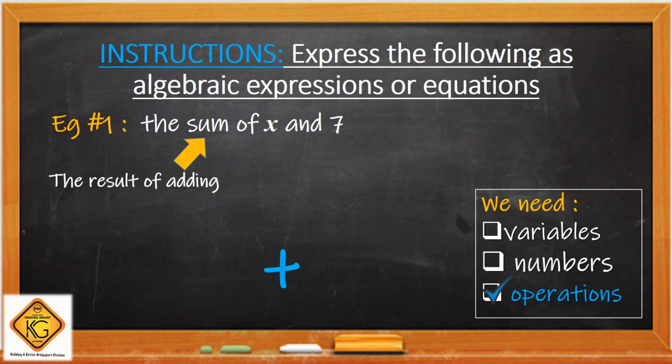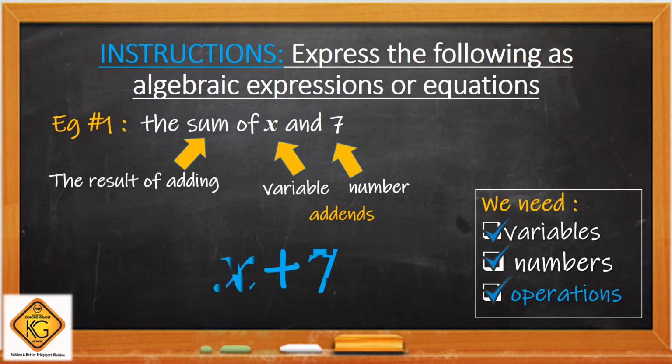Now, naturally, we know that in order to get the sum of something, we need two or more terms, numbers, or variables to be added. We call them addends. If you notice carefully, those are the last components of an expression that we need. The statement told us what those two addends are. Can you tell what they are? X and 7. Now, I can go ahead and place those terms on either side of my operation, the addition sign. I now have all the elements of my expression present. I need to now check to see if there are other elements of an expression left in the statement. Because there are no more components that we haven't already used, we are done. Just like that.